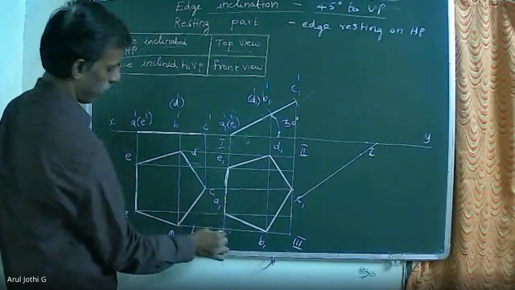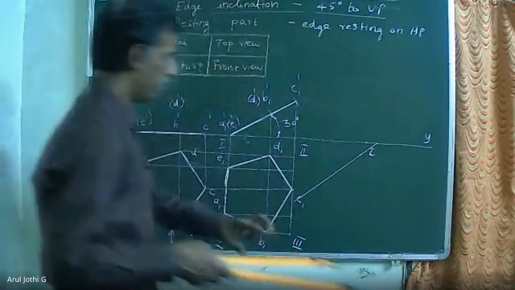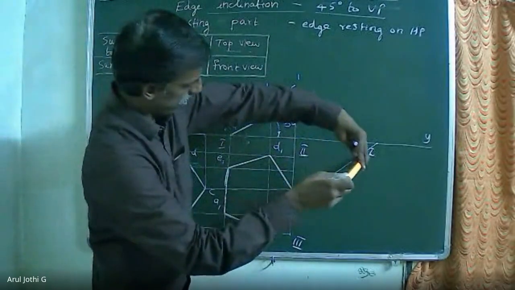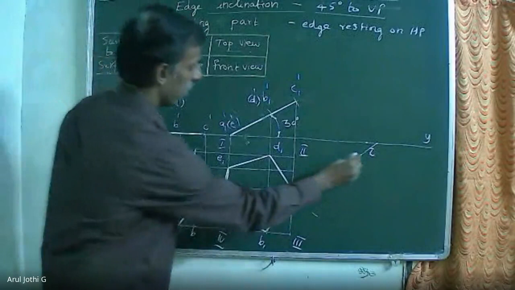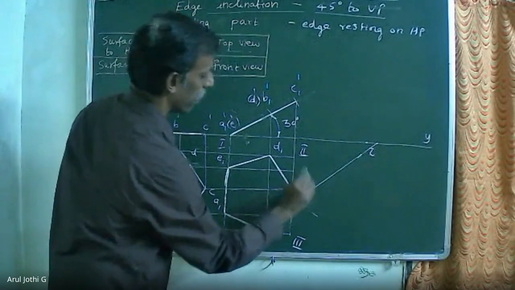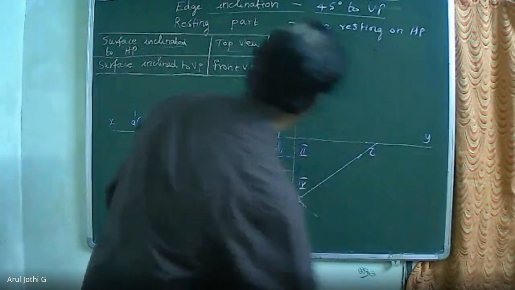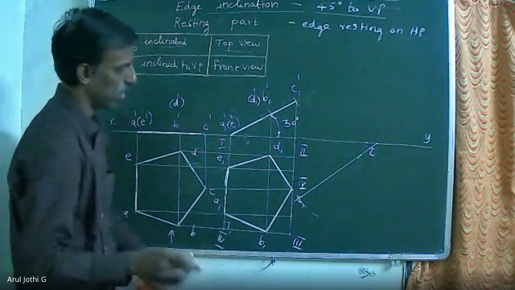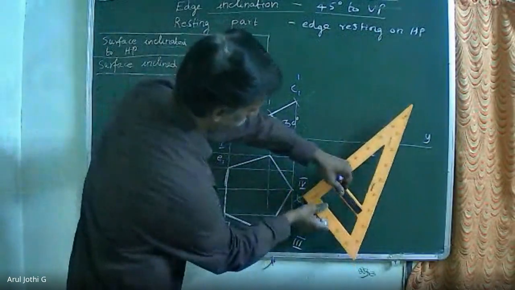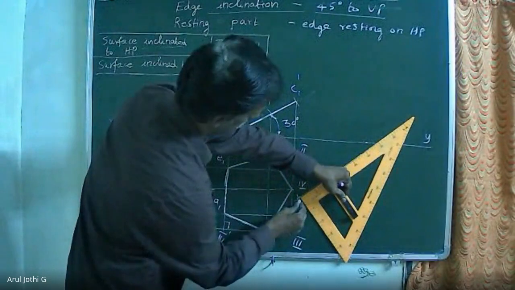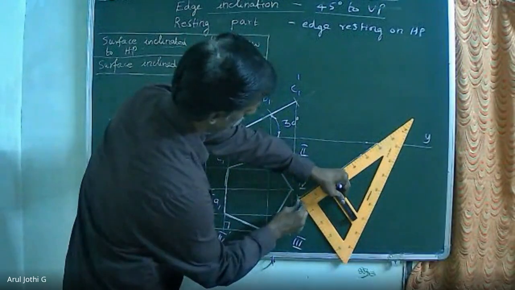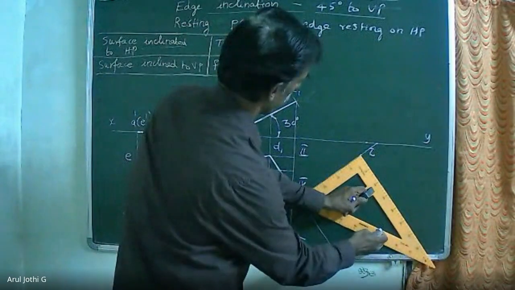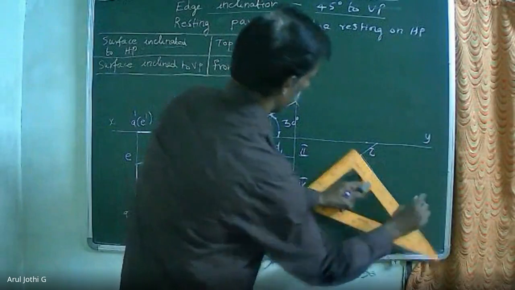So now we are going to transfer this 1 and 4 on that line. Now measure 1 to 4 and transfer. So this will be 1, this will be 4. Here you are having 90 degrees between 1, 4 and 4, 3. The same 90 degrees you have to maintain here. Keep the set square scale on this line. Draw the 90 degree line. Similarly, through 1, you also have to draw the perpendicular line. Okay.